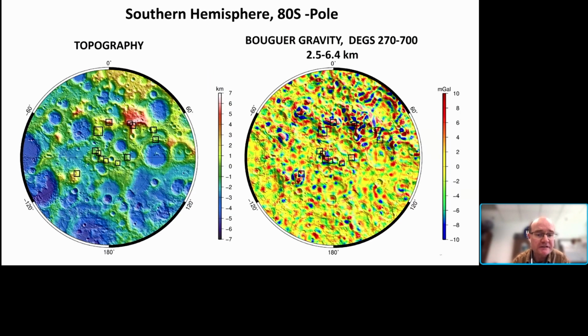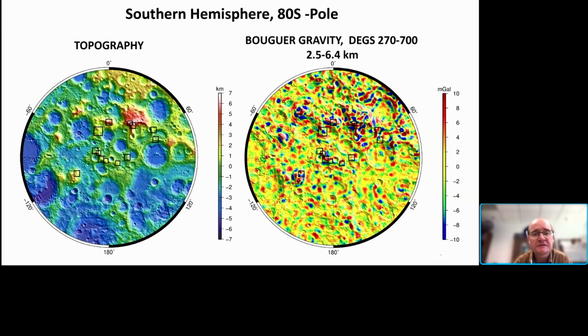So these are the data sets that we used in this analysis. It's based on topography, which you'll see on the left, which is the LOLA DEM, and we've limited ourselves here to a south polar stereographic projection down to 80 degrees, focused on the South Pole, and indicated the 13 candidate landing sites. And on the right, you see what's called Bouguer gravity, which is really the free air gravity as it was determined from GRAIL minus the contribution by topography. And I'll explain that in a little while, a little bit into detail.